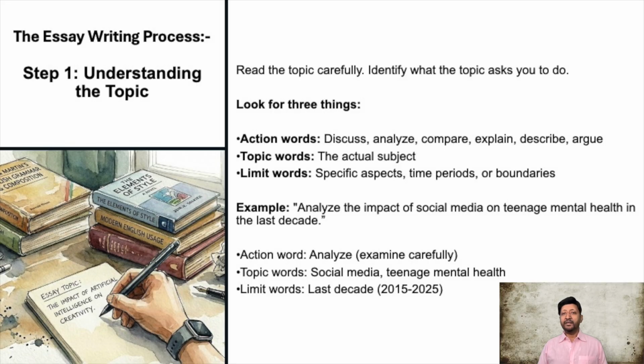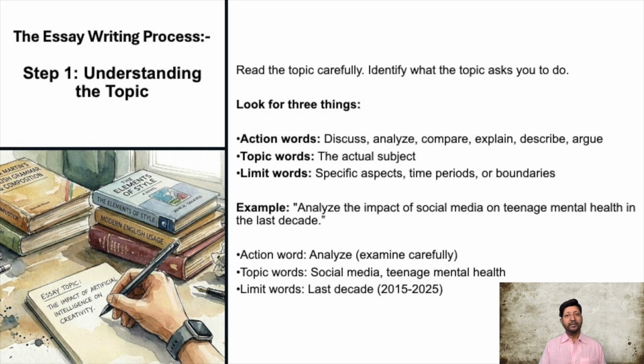How do you write an essay then? Let's get straight into it. The first step, let's take this topic, analyzing the impact of social media on mental health. What do you look for? 3 particular things. Action words. Are you asked to discuss something, analyze or compare? Whatever it is, look for the action words.